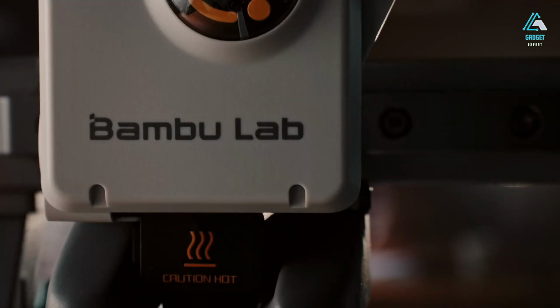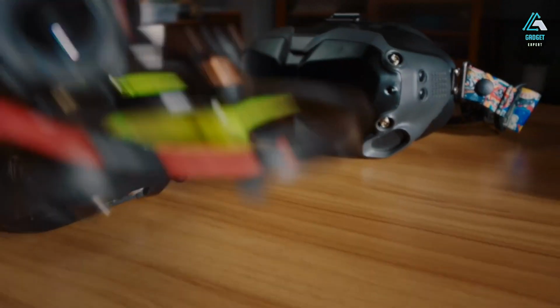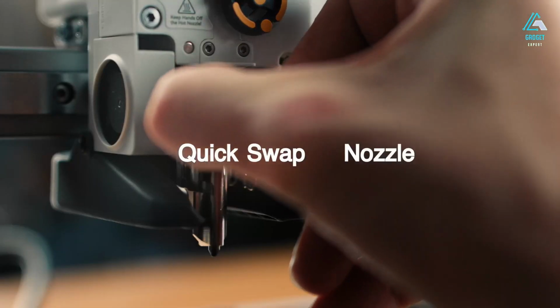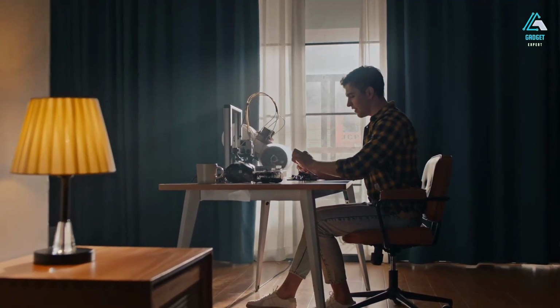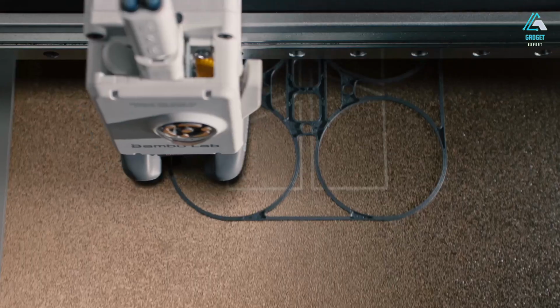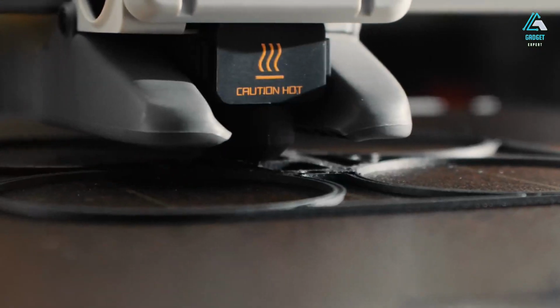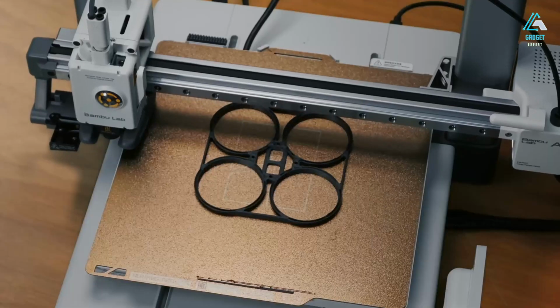Having tested all the latest mainstream 3D printers, I feel the one with the widest appeal has to be the Bambu Lab A1. The fact that this open frame design is relatively small and will fit on a desktop instantly fits the needs of most prospective buyers that I talk to. Still, it can also be packed away easily with the AMS Lite, making it a great choice over some of the larger, fully enclosed designs.